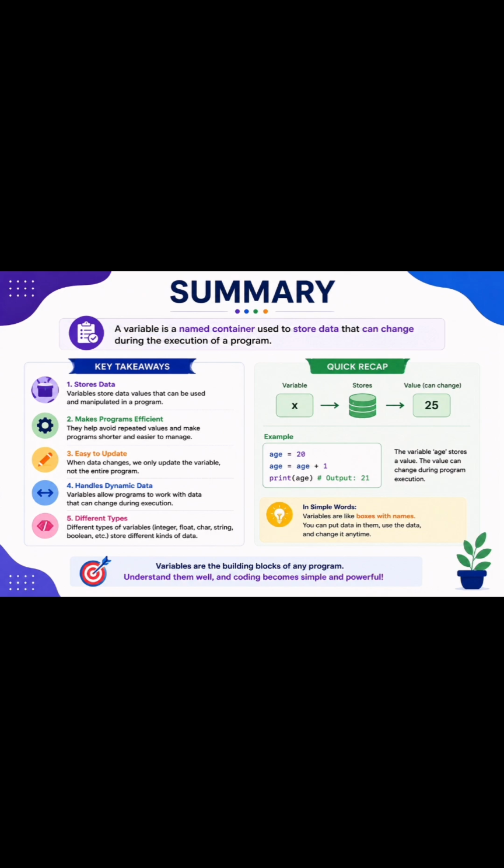What is it used for? It is used to store data for later use, perform mathematical calculations, and store user input. It also helps in making decisions using conditional statements and control loops and program flow, and it improves the readability and maintainability of the program. And we also learned about the types of variables: local variable, global variable, instance variable, and class variable.